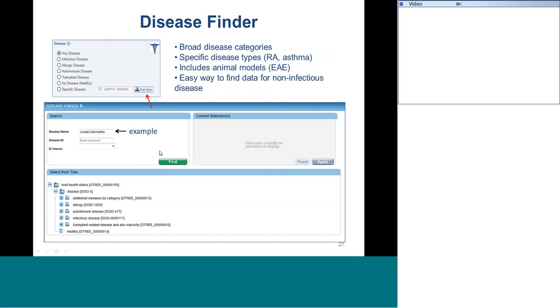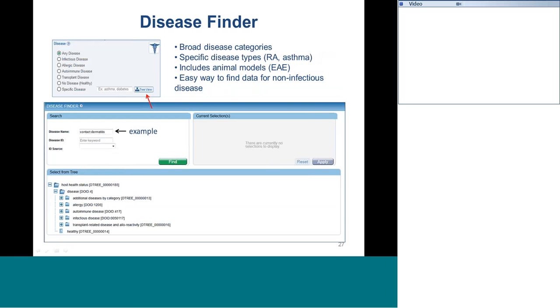The disease finder is actually very useful in that naming of diseases. What you might name a disease might be slightly different, so you might have a little more difficulty getting the autocomplete to work when you type in the text. Contact dermatitis is the example I wrote here, so that's pretty straightforward. If you click find, you're going to get hits for dermatitis, and you can select from those. But there might be something different.